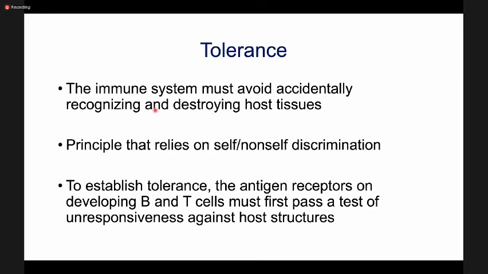Tolerance just means the same as the English word. When you tolerate something, it is there, but you're not getting provoked by it. So this is an aspect of immune non-responsiveness to certain types of antigens. The importance of tolerance is to ensure that the immune system does not accidentally recognize and destroy host tissues. You don't want your immune system to mount a response against your self antigens, okay? It relies on what we call self versus non-self discrimination, and it's the B and T lymphocytes that take part in tolerance, okay?